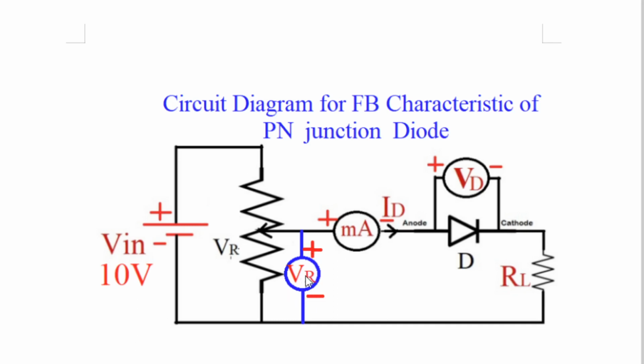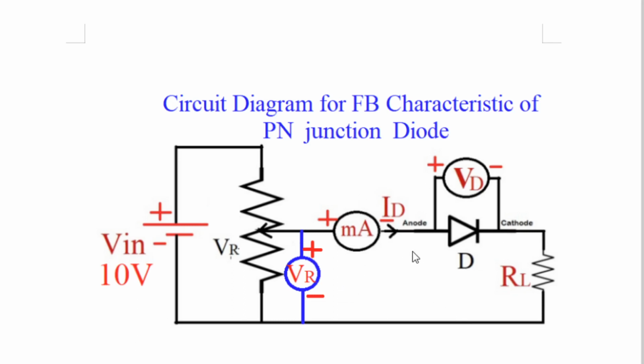Then again the same question comes: where is the 0.3 volt, which is over and above the 0.7 volt? The answer you know very well. The 0.3 volt above the 0.7 volt is short circuited by the conducting diode. In another language, it is said that because the applied voltage is 1 volt, the voltage above the 0.7 volt is 0.3 volt, and that 0.3 volt is dropped across the PN junction diode. So this is a very simple thing.